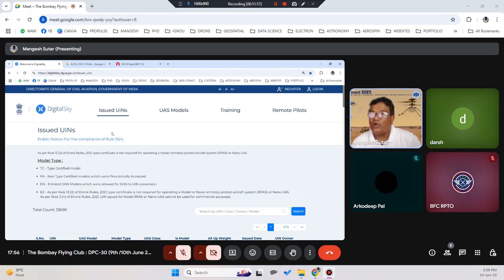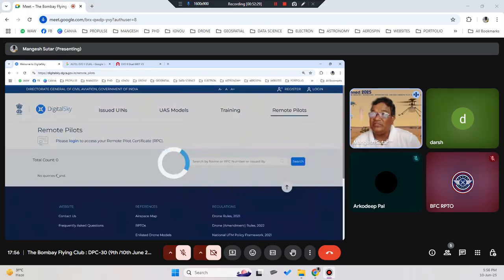Okay, so adoption rate is very low compared to the drone, what we are expecting, but gradually, even you see this number 33,000, earlier this was 15,000. So in the last 1 year this has doubled. From 2024, end of 23 till date, this has doubled. In the last one and a half years this number has almost doubled. So we are doing a lot of catching up in the drone industry.